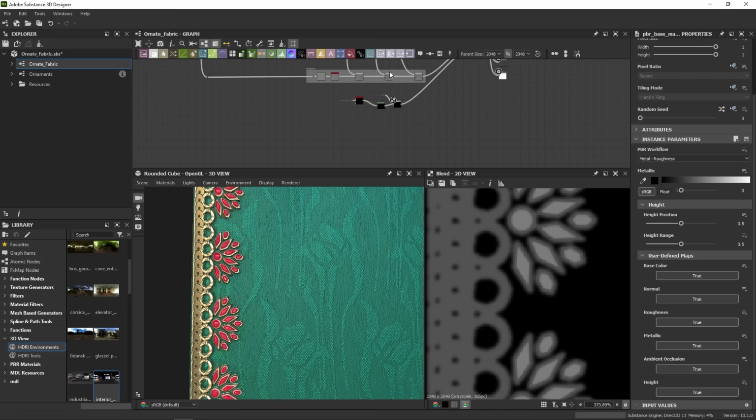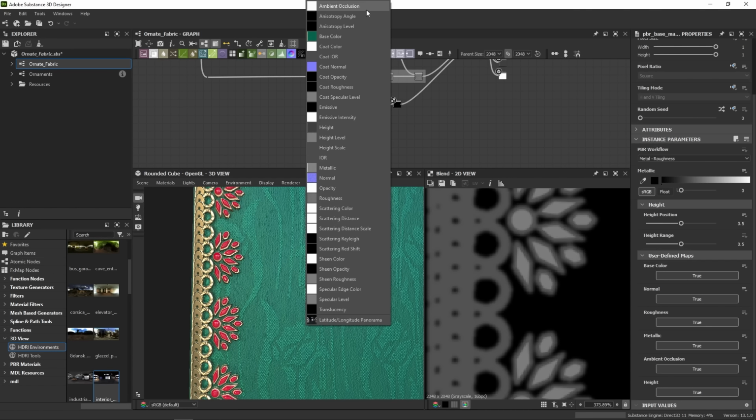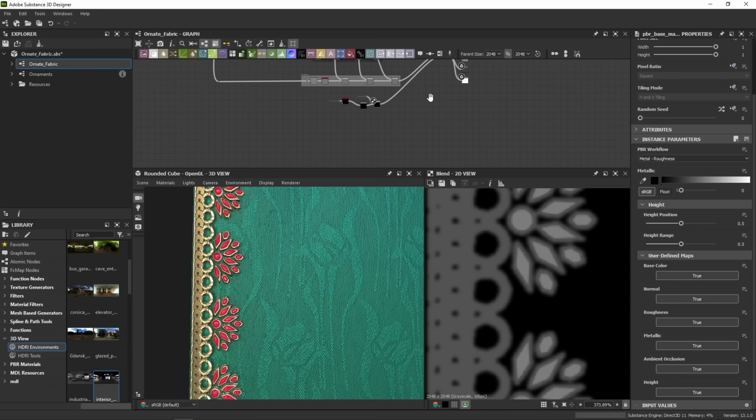And you see that if I were to take any node, right-click and drag it into the viewport, I would get to choose between all these different channels, including channels that I don't have in my base material, like emissive, coating, anisotropy, and so on. Now, the thing is, I don't want to just display a new channel in the 3D view. I want it to be a part of my material, something that will be packed and exported with it at the end. So the way we can do it is very simple.